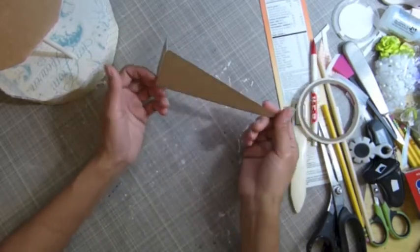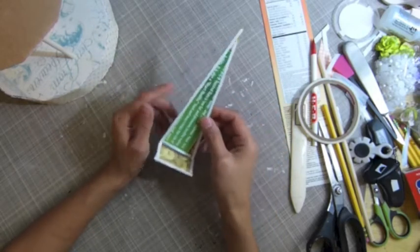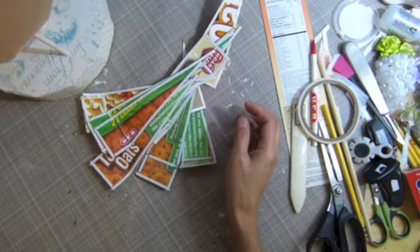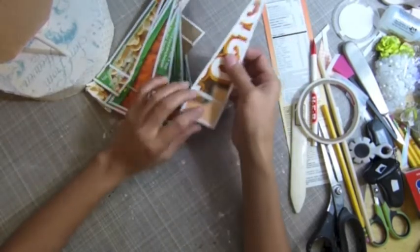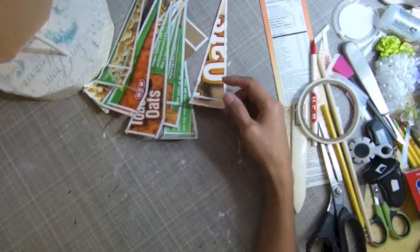See here, you only need 12 pieces of these. And I already cut those 12 pieces. Now we're going to work here with designer paper. We're going to cover this part and this part with designer paper, okay?